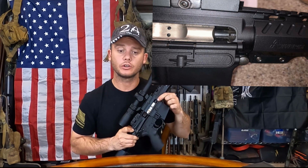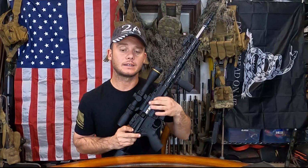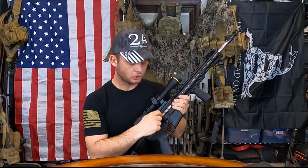If you can see, the bolt, you can tell right there, is not all the way seated like it should be. So if it is like this, and without me holding it back, something else is holding it back, you can then go down and use your forward assist. Now, on your bolt, there's a bunch of checkered lines. It looks like a train track that goes clear down the side of your bolt. And what that is for is there's a little lever inside of here, and it's like a chisel, basically. And as you hit this button, it hits each one of those check marks and drives your bolt forward. And you just keep hitting it until it sets itself into position, and then you are able to fire your gun again. Now, some modern day AR-15s don't have this anymore, but most do. And so that is the function of this.